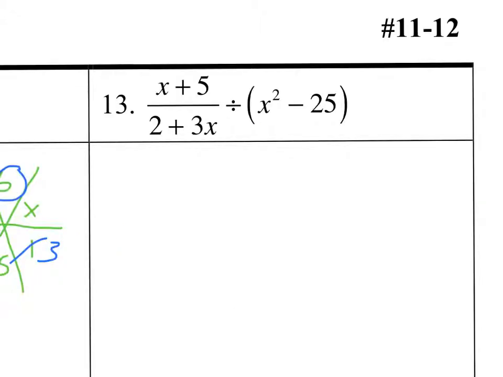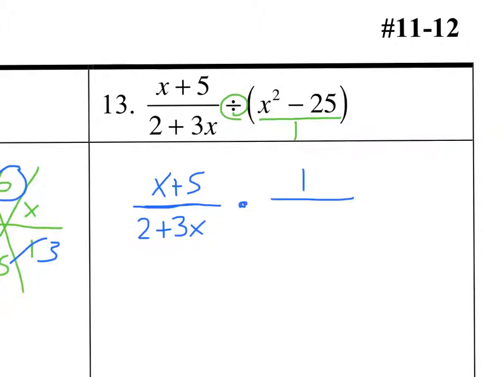Now let's look at number 13. Evil, unlucky number 13. How do we handle this monkey? Well, we remember that this is all over 1. So when I KFC, because I have a division, I'm going to do 2 things at once. I'm going to factor anything that can be factored. And in the first fraction, nothing factors anywhere. And I'm going to KFC at the same time.